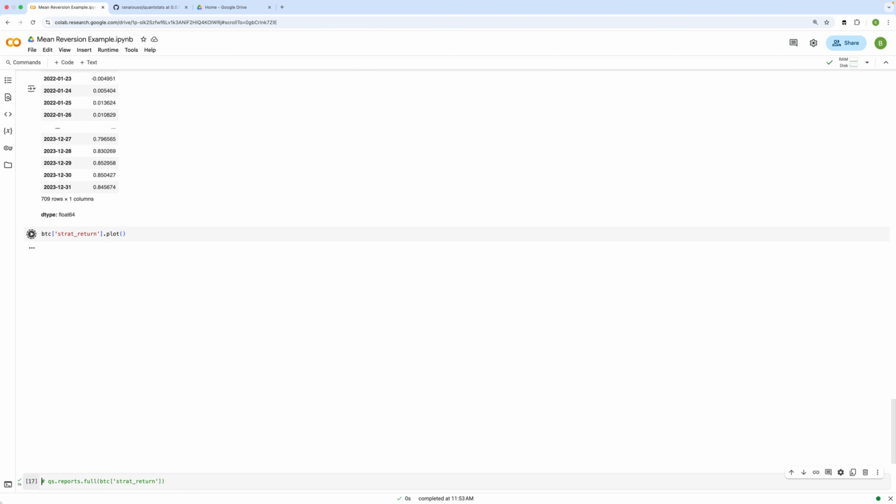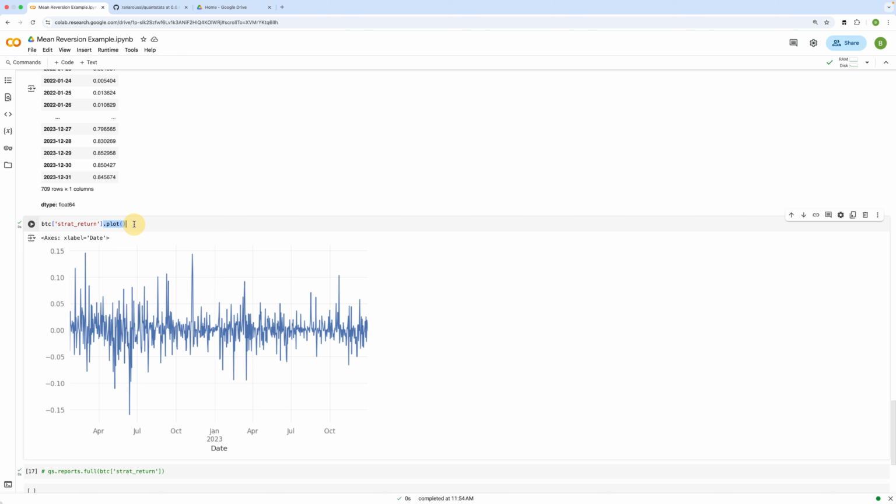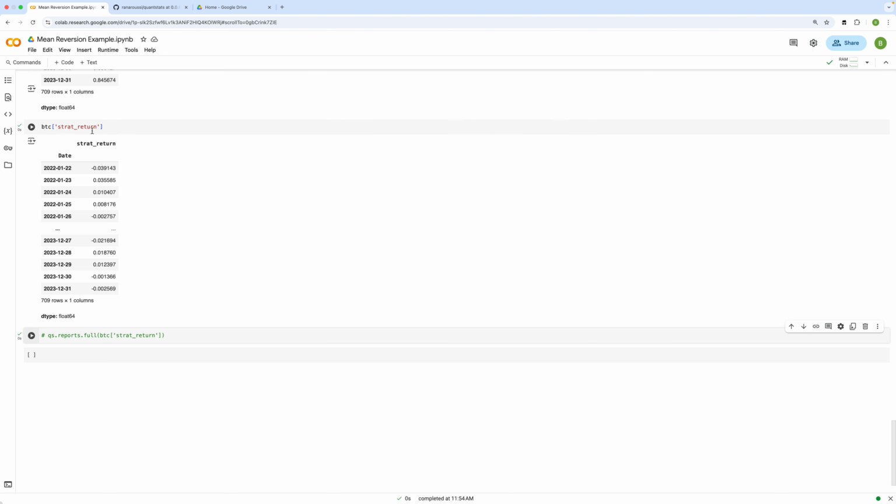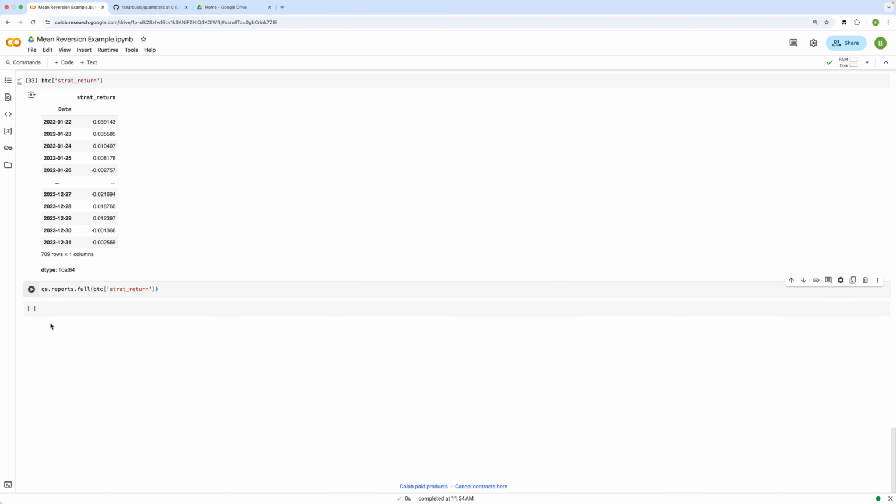Now, let me go ahead and refresh all this stuff here. And this is really what I want to show you: at the end of our backtest, really the main input that we have is just a single series where each date is the time period of our strategy's performance, and then each value is the strategy's return on that given day. And this specifically is going to be the main input to our QuantStats backtest, and it's really the only input that we need. So if I uncomment this line here, you can see I'm going to do quantstats.reports.full, so that's going to be my most detailed backtest, and then I'll just pass in the strategy return series. And let me execute this.